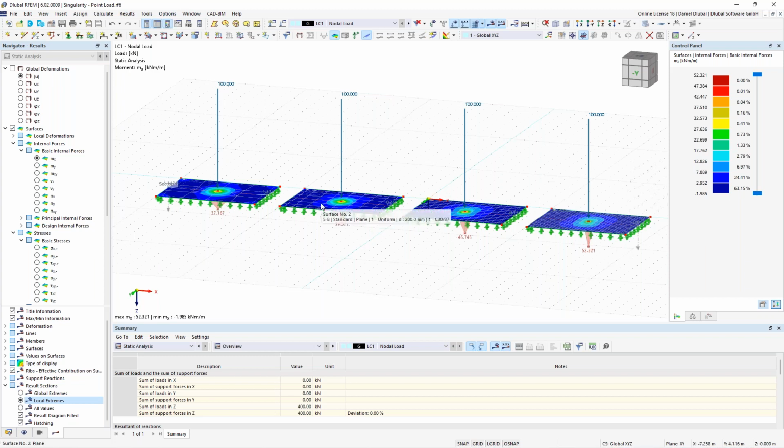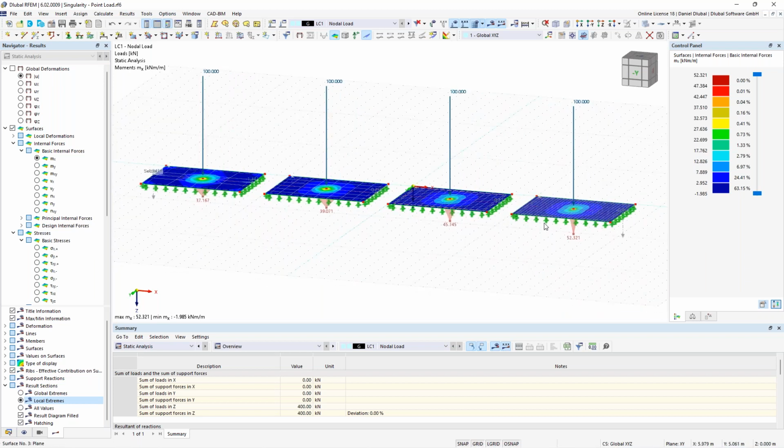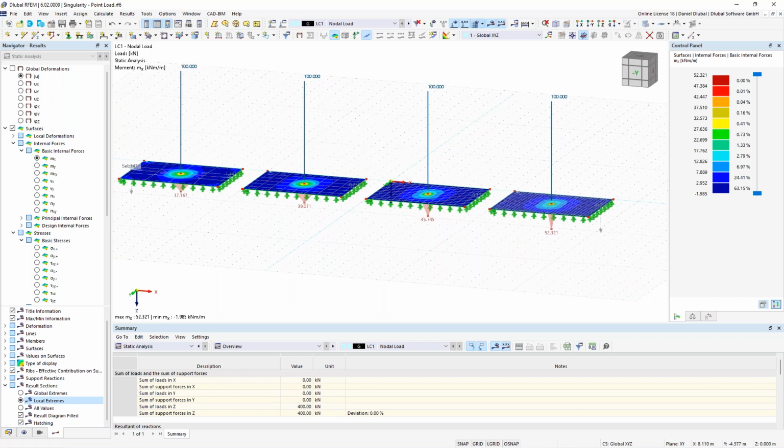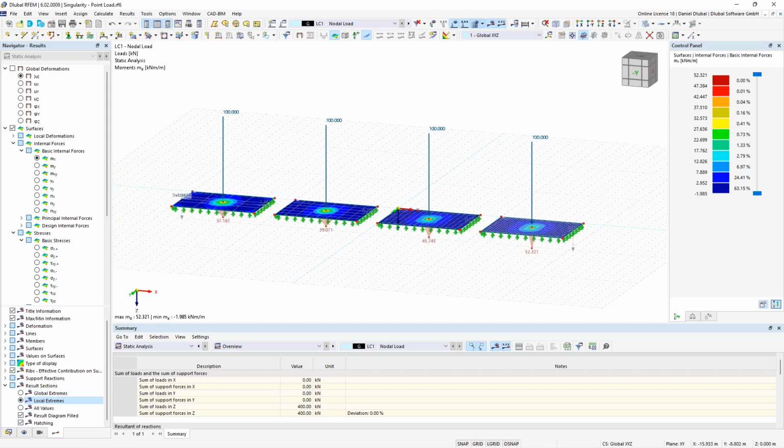But which example is now the right one? Here this example is quite okay, but here I have a difference of 7 kilonewton-meters, from 45 to 52. So now I'm asking myself, which field moment is the right one? The easy answer to this question is none, because this is a singularity. And at singularities, the results are not useful.